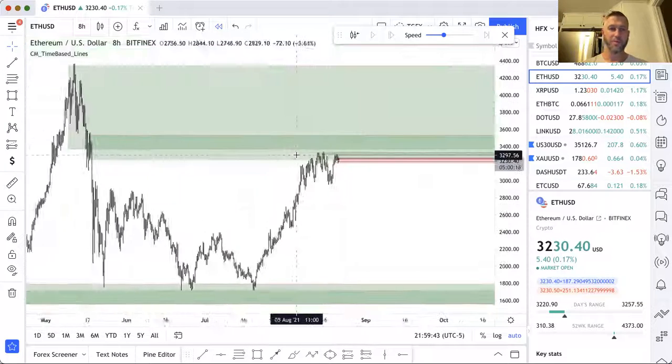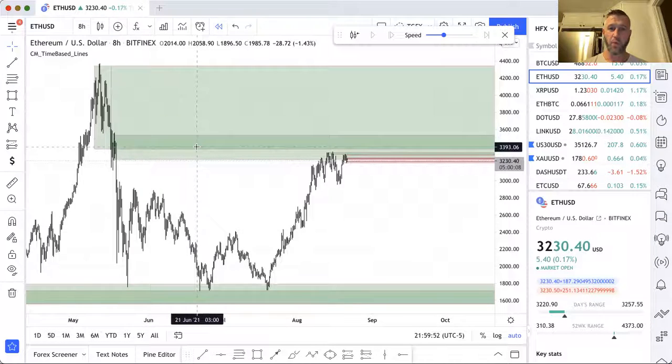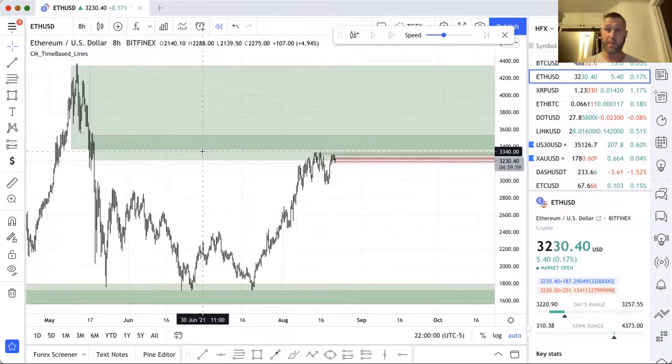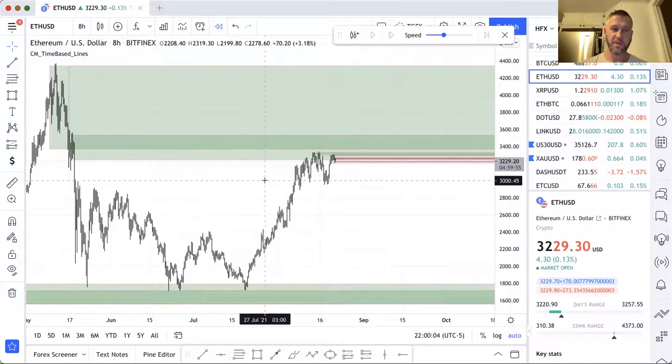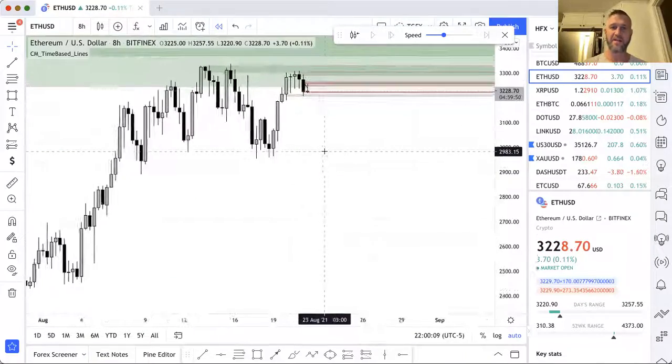But then what happens? It runs into this. I don't remember if this was an 8-hour order block or what, but it runs into this 8-hour order block or this 4-hour order block, whatever it was here. Once it gets to that point, that means that in the past, there was probably a lot of selling pressure there. And there may still be a lot of pending orders sitting there from weeks ago, months ago. People may have put pending orders in there in case it came back to this zone. So the banks want to get back to this area. They want to take price back to this area to be able to take those trades.